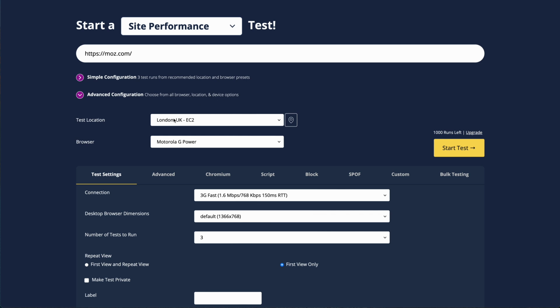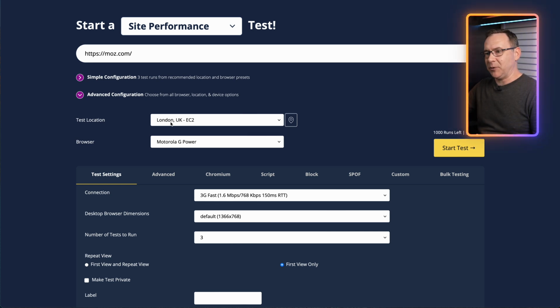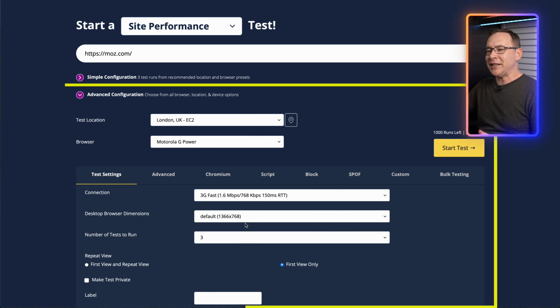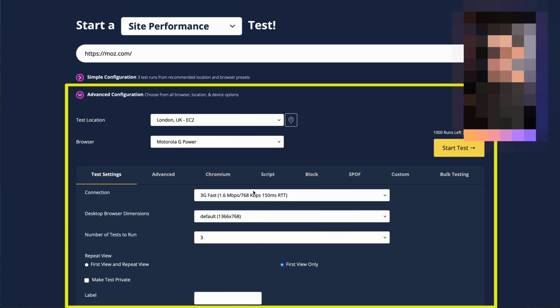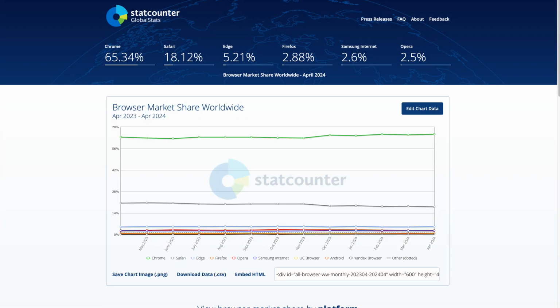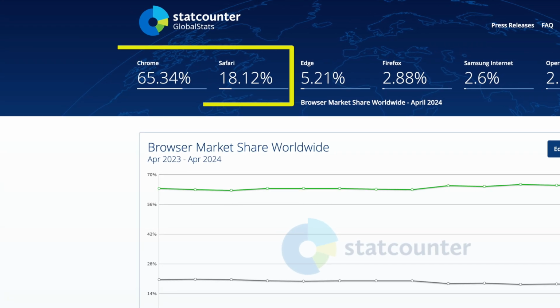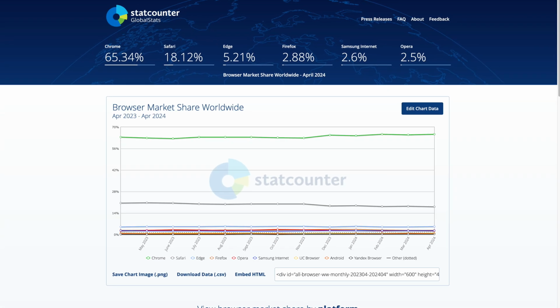Then I mostly only vary the location from test to test, so I'm getting more of an apples to apples comparison between the Lighthouse audit and webpagetest.org results between locations. This makes the number of testing options here a little less overwhelming, and occasionally I will run some additional tests with the other most used browser, which is Safari. According to this data, Chrome and Safari account for about 80 to 85% of the browser use on the net, so I focus on just those two and a handful of locations around the world.